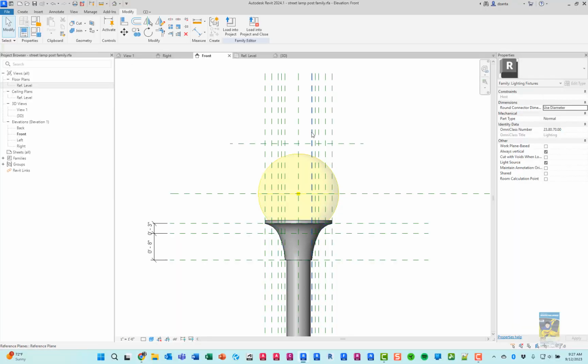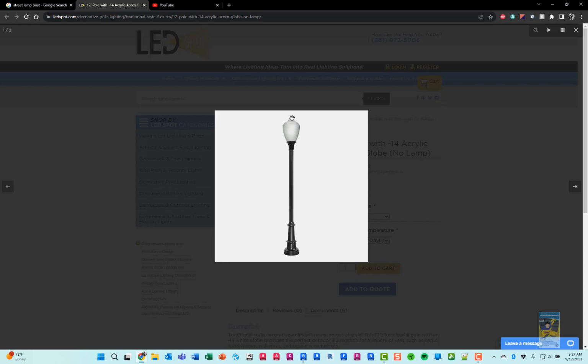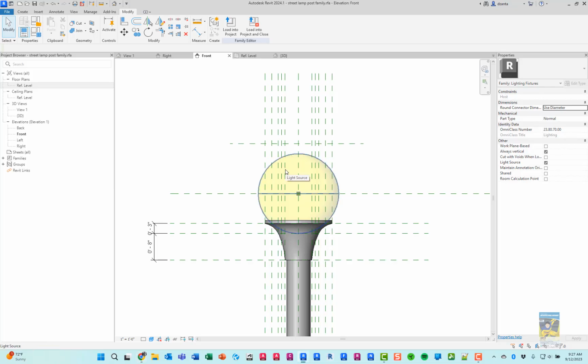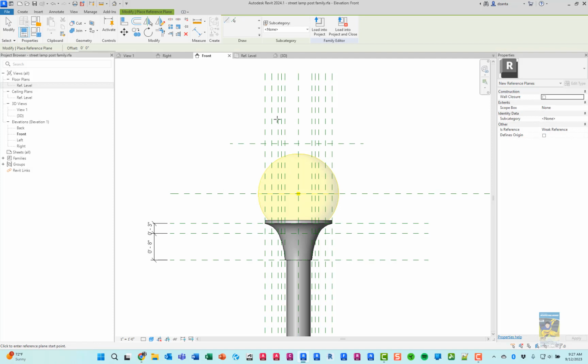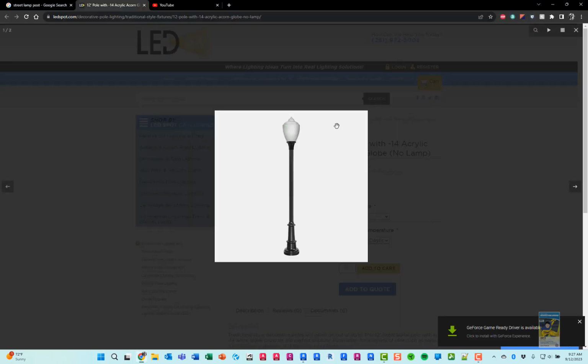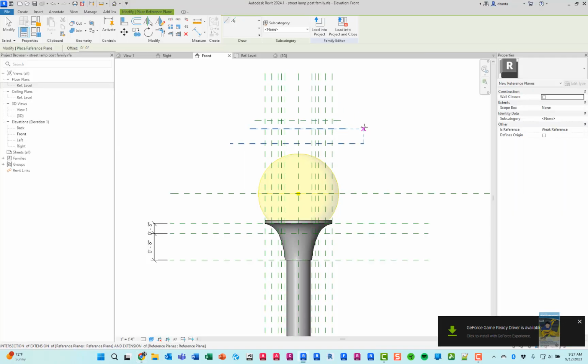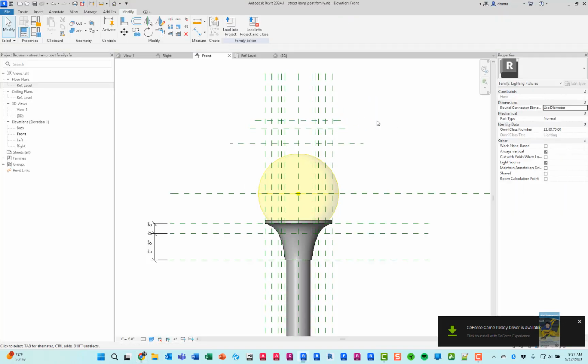So we want, and we haven't done the horizontal lines for this pretty part here, but let's create a reference plane roughly up here and then roughly over here. And we've got 1, 2, 3. Yeah, we'll keep it like that.